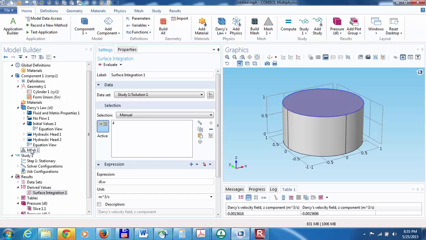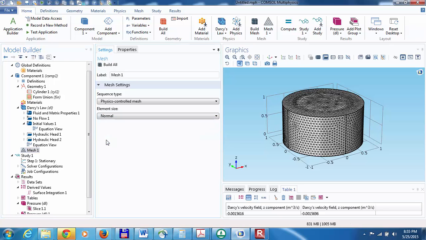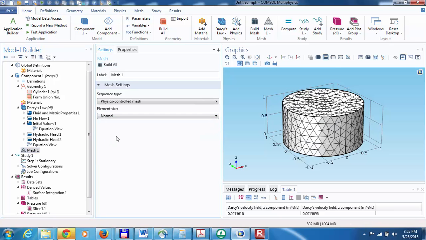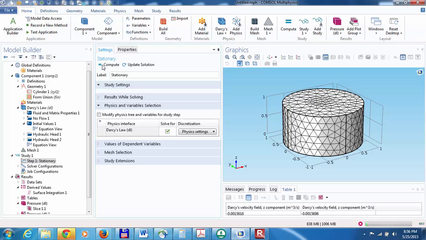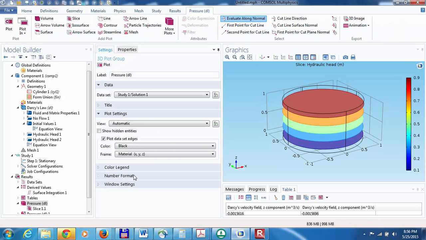Now we'll go back to the coarser mesh, that is the normal mesh, generate that again. And instead of linear elements, we're going to use quadratic elements. It's going to be amazing to see the effect that this has on the solution. By using quadratic elements, we do increase the number of degrees of freedom, but the number of elements is still the same number as we had before when we did that with linear elements.